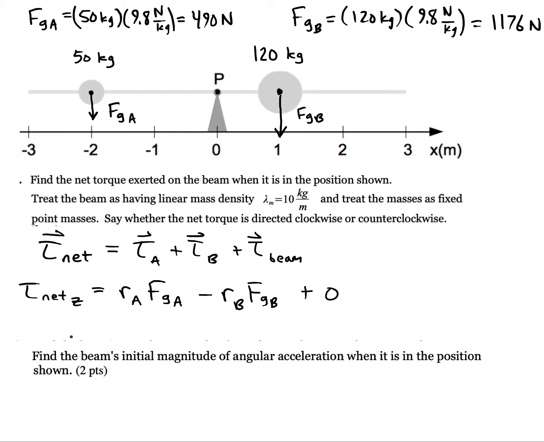Alright, let's see what we can do. Our R vectors point from the pivot point to where the force is applied. That's RA. And this is RB. Torque is a cross product between R and the force. But here they're 90 degrees with each other, so we don't have to use the sine of an angle. Otherwise I would have put that on there, but here the angle between them is 90, so you get the full magnitude of the torque here.